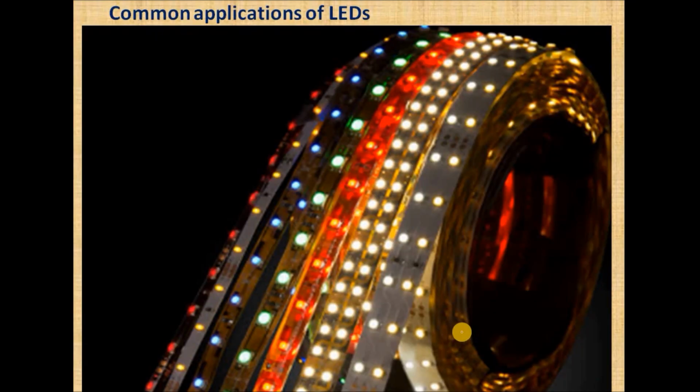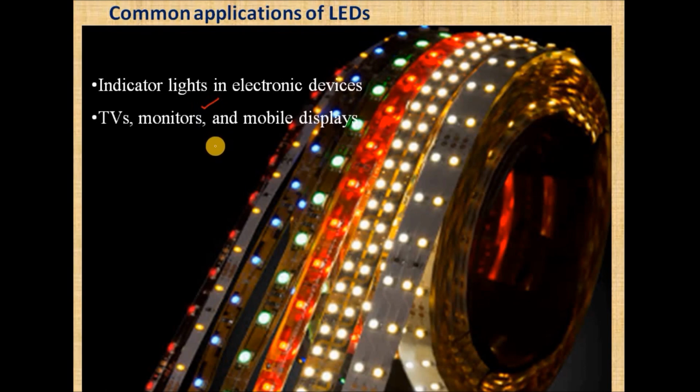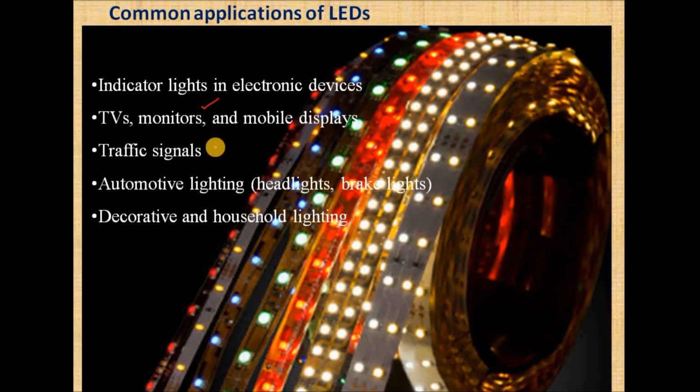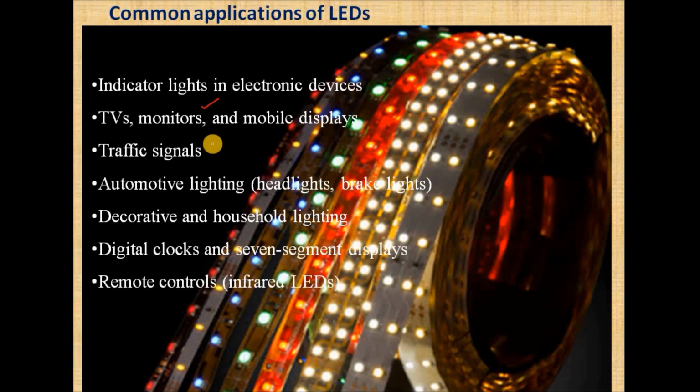Finally, the common applications of LEDs are mentioned in the slide. They find many applications. Normally they are being used in indicator lights, TVs, monitors, mobile displays, traffic signals, and the headlights and brake lights of almost all automobiles. They are used for decoration purposes, household lighting. They are also used in digital clocks, and we also see them in remote controls.